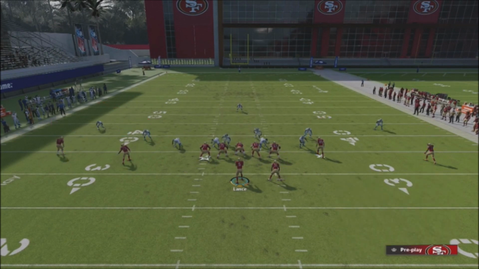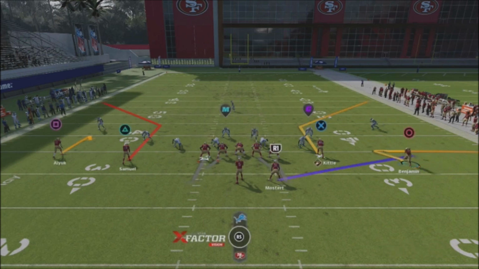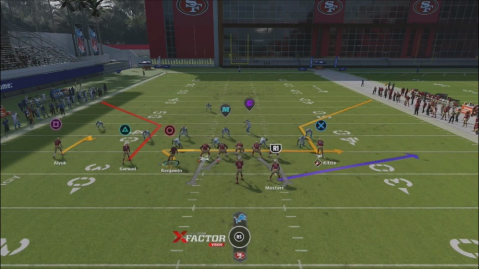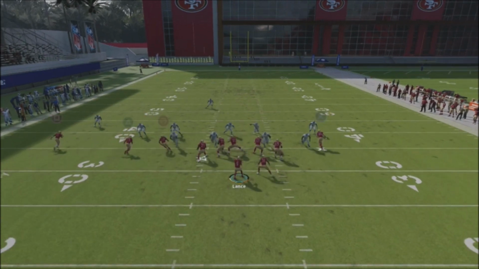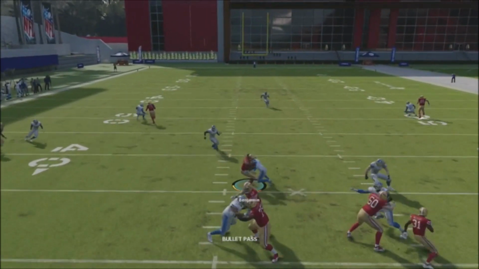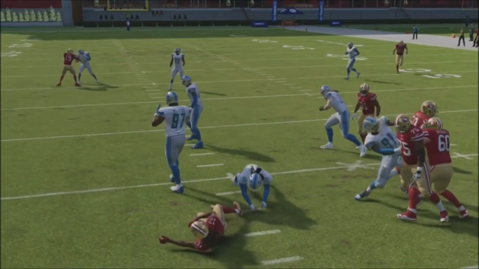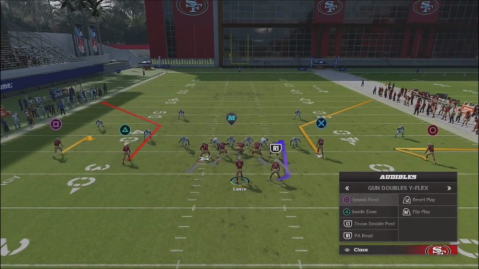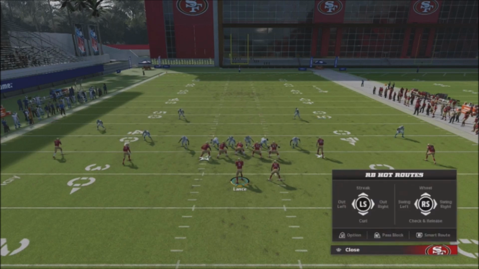Conversely, what you can do too is take this guy, Benjamin, slide him over, showing your opponent the same type of look as previously. But look, his route doesn't flip. So now you've got an inside whip route, which is very deadly and good to get a quick and easy completion for maybe, you know, short yardage. So it's nice to have that in your back pocket.